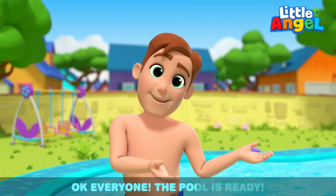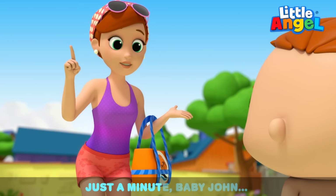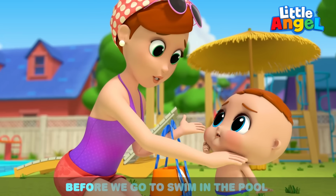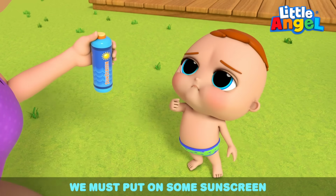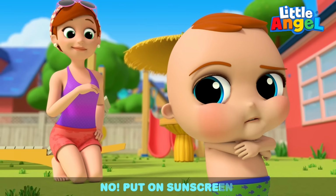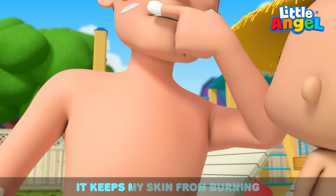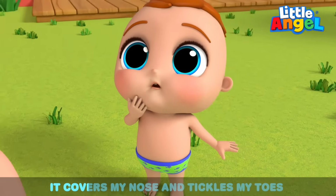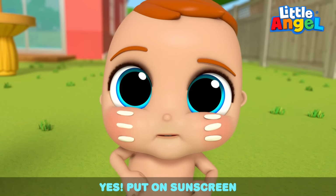Okay, everyone, the pool is ready. Just a minute, Baby John. Before we go to swim in the pool, we must put on some sunscreen. The sun is hot, we don't want to burn. No, put on sunscreen. I like putting sunscreen on. It keeps my skin from burning. It covers my nose, it tickles my toes. Yes, put on sunscreen.